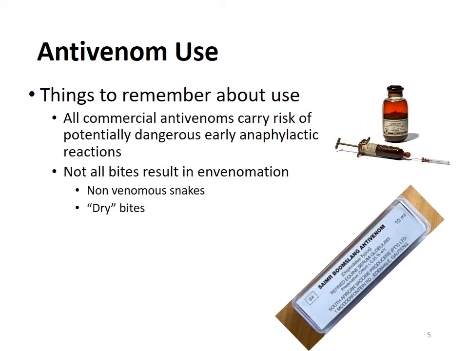And then also it's important to note that not all bites result in envenomation. We saw in our earlier units that there are bites from non-venomous snakes. A python is non-venomous and doesn't require antivenom use. And there's also the concept of dry bites, which we talked about in one of our earlier lessons in one of the units.